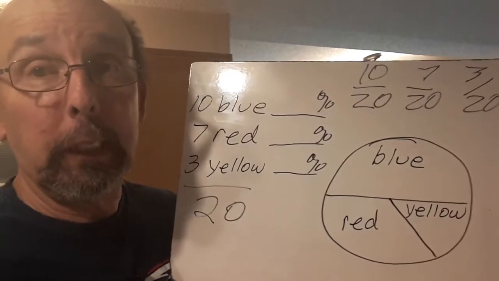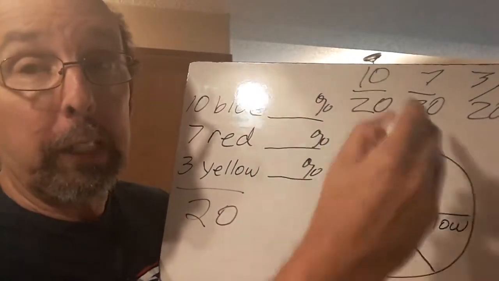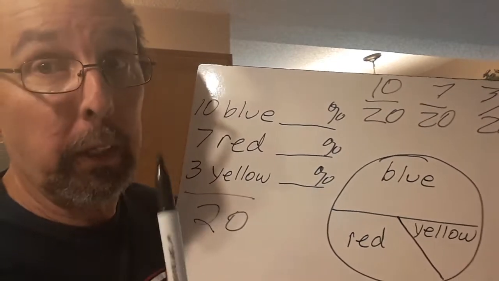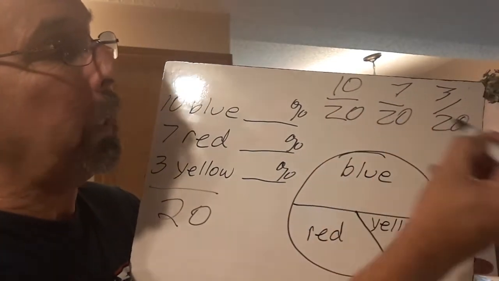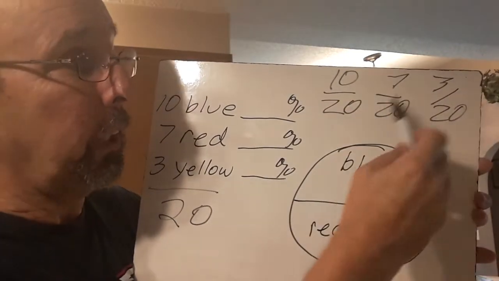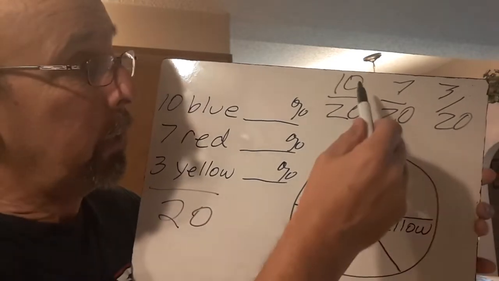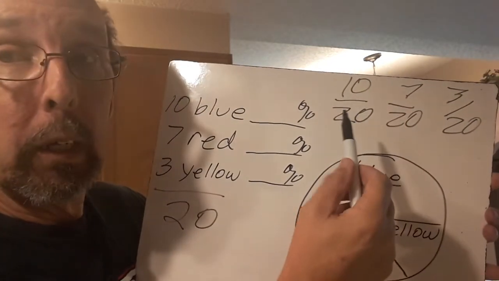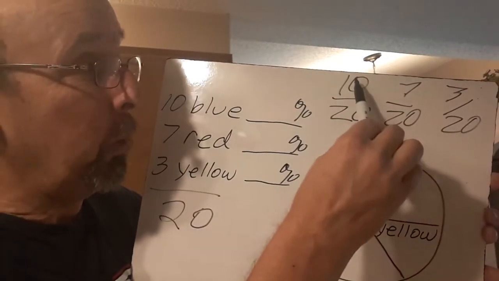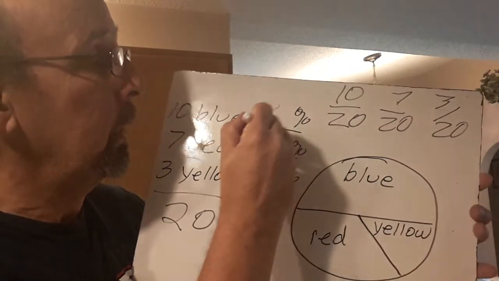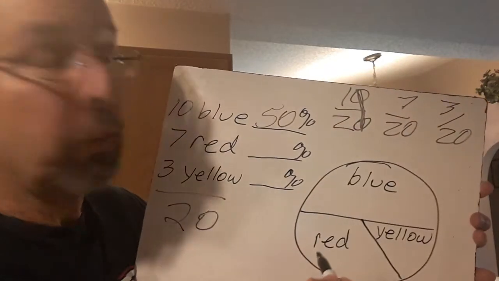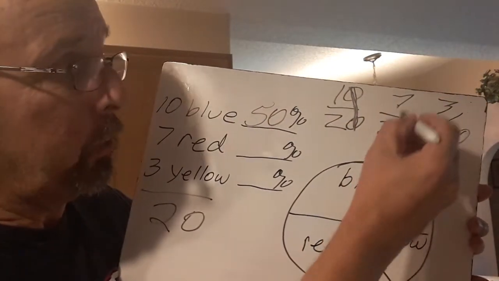Now the ones that you're going to see on the test, if you make those fractions, you're going to see that, oh, I recognize those fractions. In these, you know that 20ths, percent means hundreds. So if I change these to hundredths, it's going to give me my percent, isn't it? So 10 over 20, what do I have to multiply 20 by to give me 100? 5. If I multiply this by 5, I get 50. And you also know that that is 1/2, which is 50%.